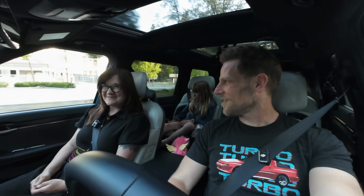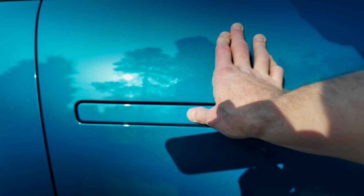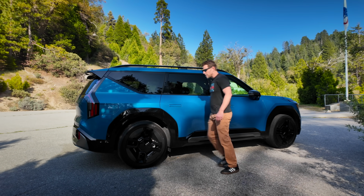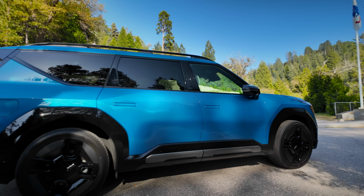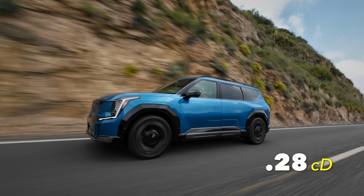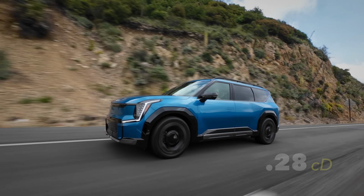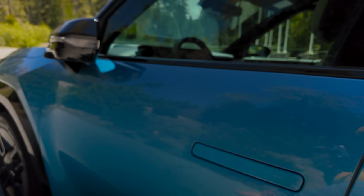Should we talk about the door handles? I am so over EV door handles. I'm not great at figuring out how things work intuitively. Well, apparently that's an understatement. But I found myself with this one in particular so often just stuck trying to approach from the passenger side and get in and having to go over to the driver's side. Why can't they just stay out? I'm sure it contributes to the 0.28 drag coefficient, which is very sleek and it's important for the efficiency of the EV we're driving. Still, sometimes it's just nice to grab a door handle and not have to wait for anything.